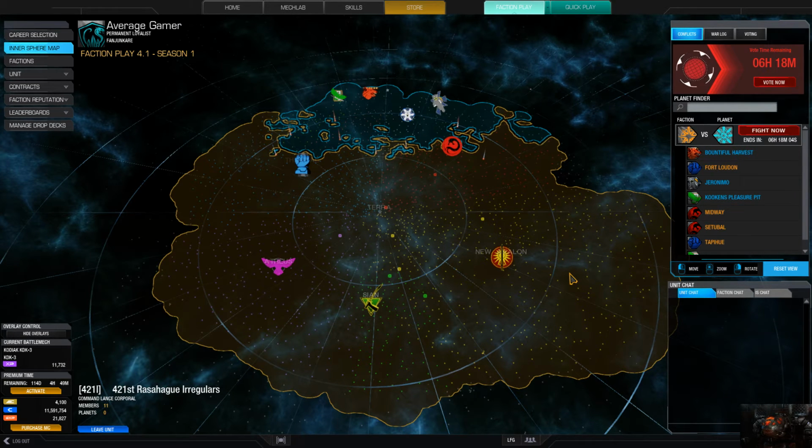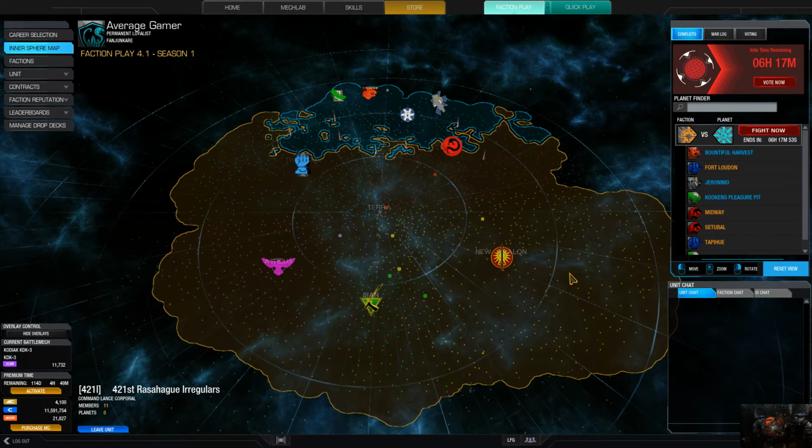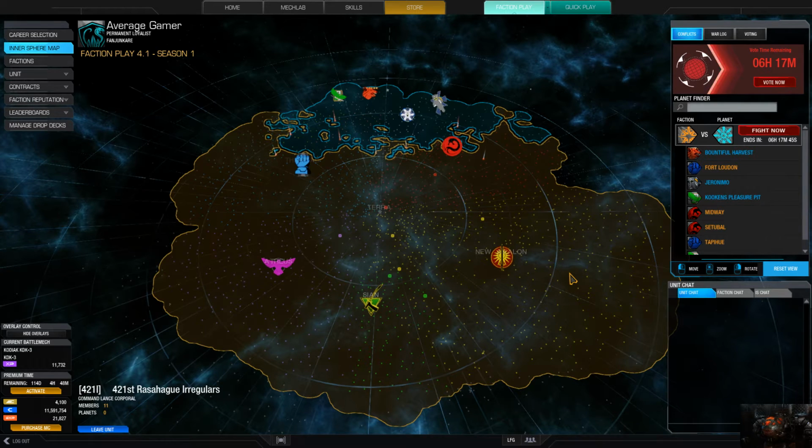That 100,000 C-bills will unlock this mech in regular mode, in quick play. So there you go. You can do that, which is basically what? 1 or 2, like not even one match in faction warfare. I mean, you can make almost $1 million in faction warfare in a win, right? So that's no real big deal there.